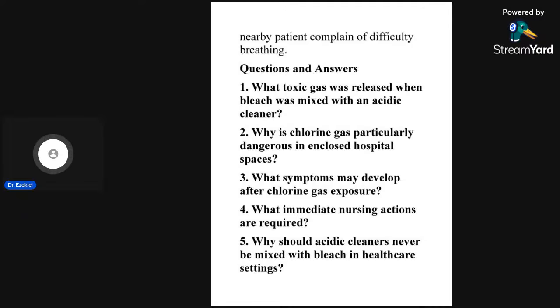So the toxic gas that is released, I've mentioned, is chlorine gas. Why is chlorine gas particularly dangerous? Well, chlorine gas evaporates very quickly. If chlorine gas is released, for example, in the provost office in an admin building, it can get to the boss's office in about 30 or 40 seconds. It's very light, you understand?